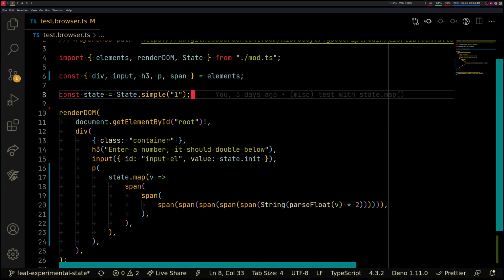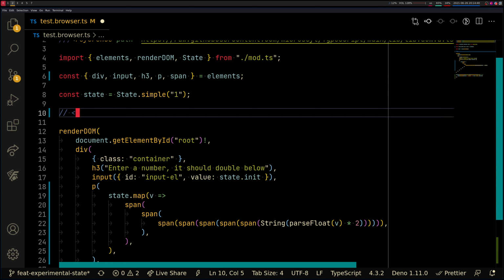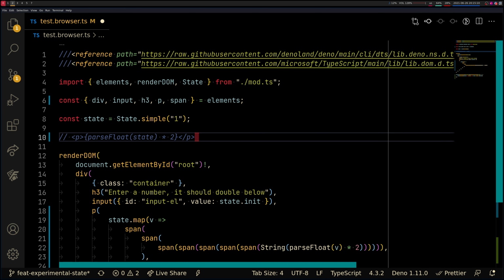So in React, you would have something like that, and you would have state times two. I want to parse this first, so I would parseFloat times 2, right? You'd have this, but then you'd need to wrap this in a component.